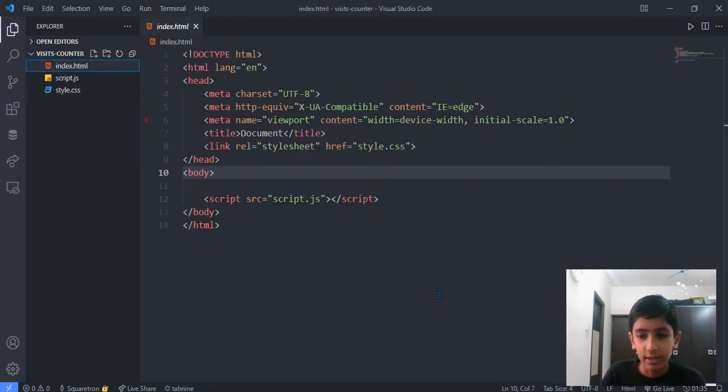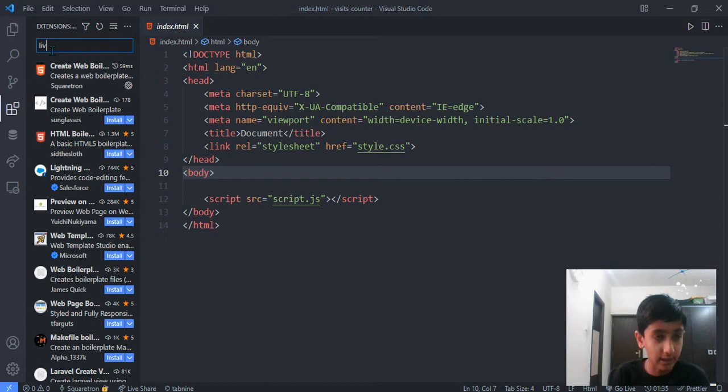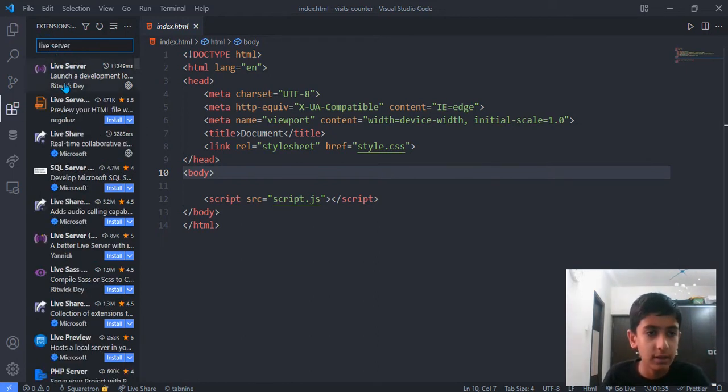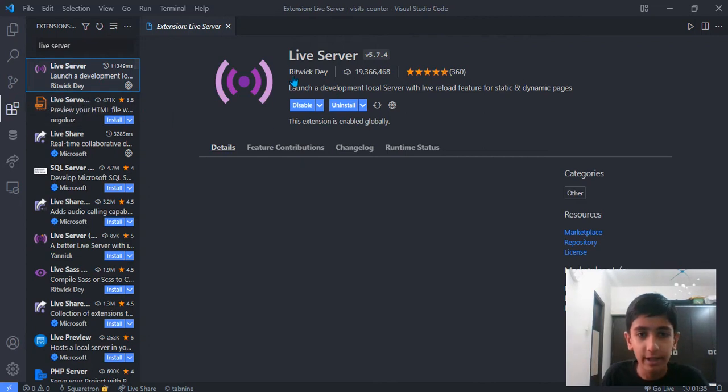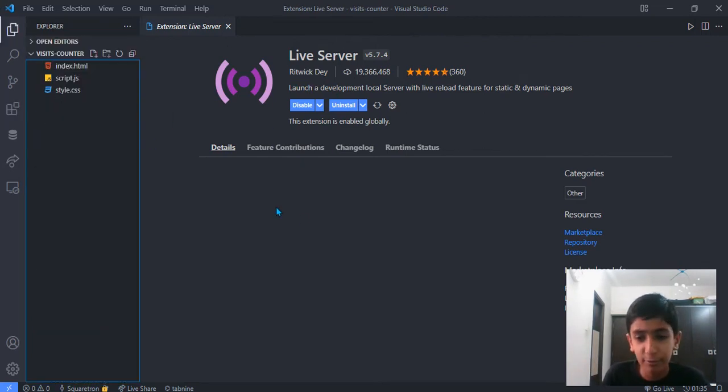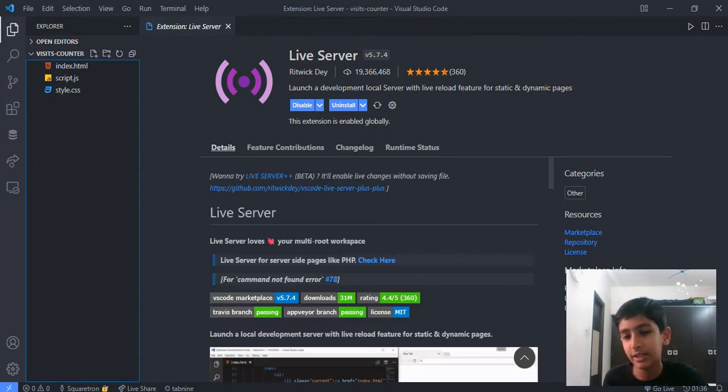Now I have an extension called Live Server, and it's this one right here, the top one by Ritwik Dey. It's really helpful as you can reload the file in the browser as soon as you hit Ctrl+S in the editor.